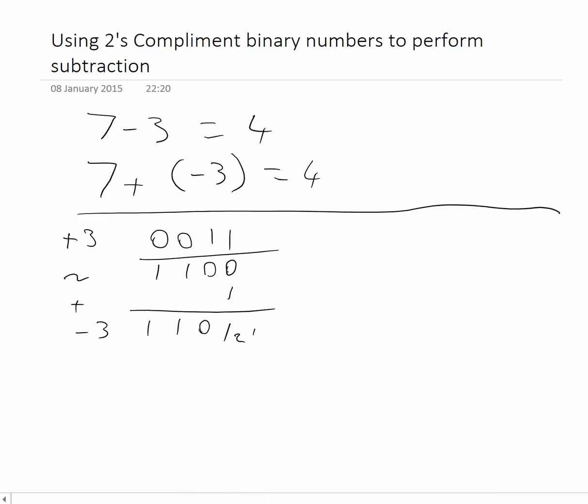So if we now write down what our seven would be with a 0111, and now if we were to add all of these bits together because we're doing seven plus our minus three, so that's our seven here. One and one is two, so that's a zero, carry the one. One and one is two, it's a zero, carry the one. Three ones gives us a one there, carry the one there. Zero, carry the one again, and we will have an overflow. But if we ignore this overflow here, you can see that we've ended up with a value of four. So that's just a simple example showing how we can use two's complement to perform subtraction whilst actually doing addition.